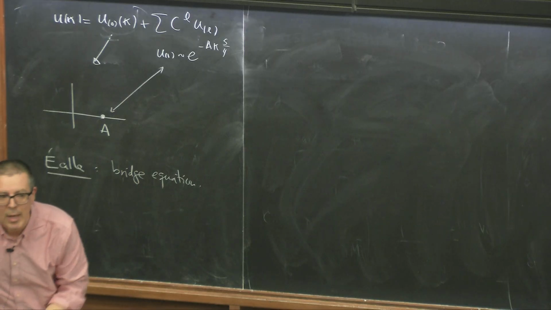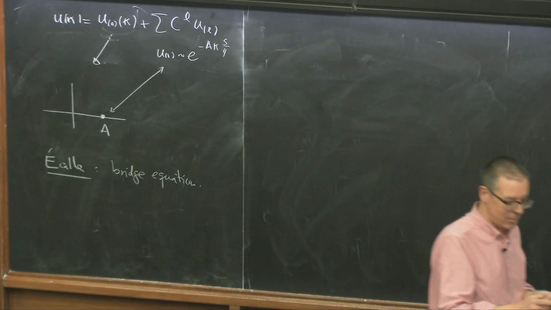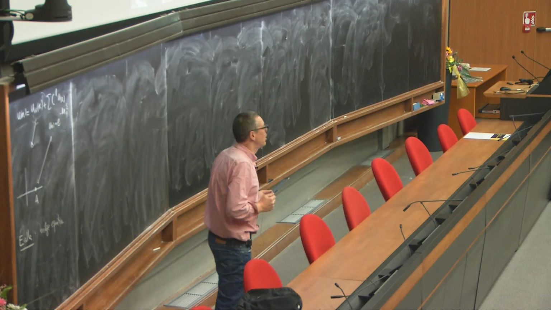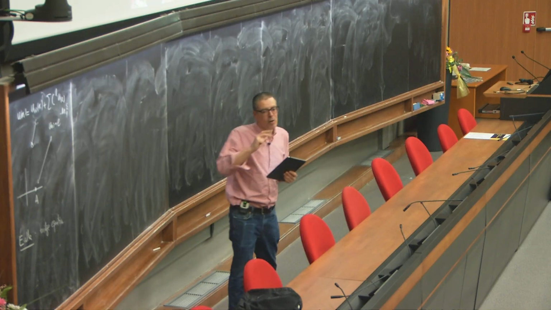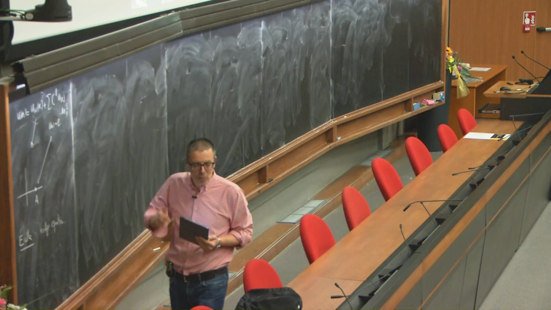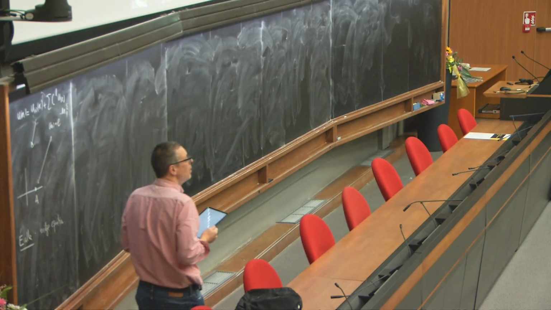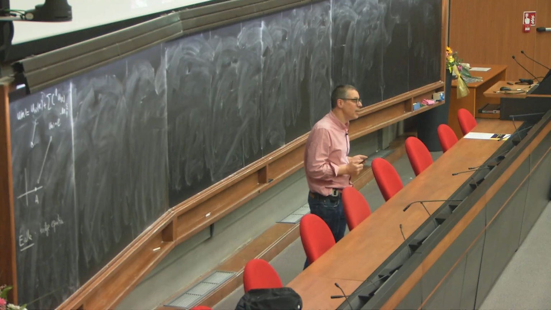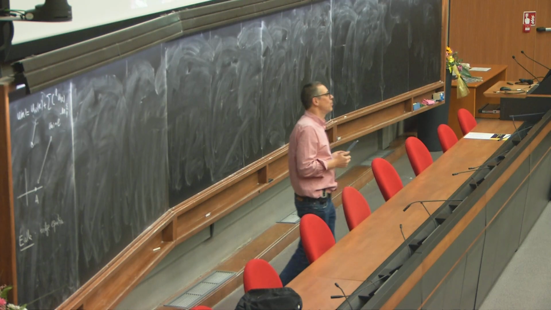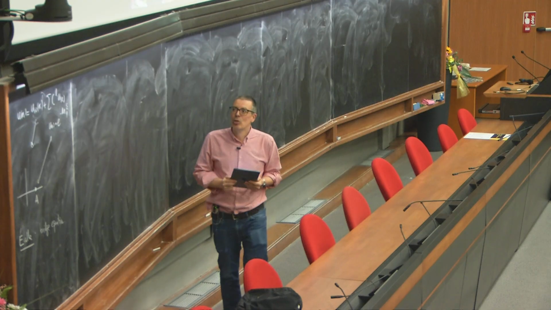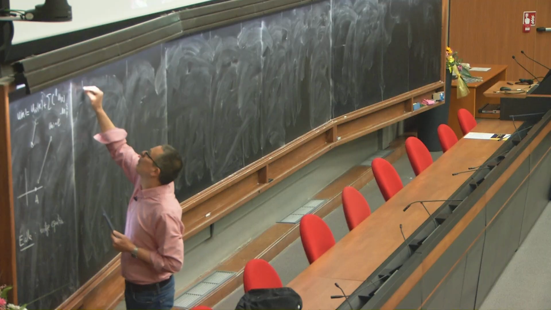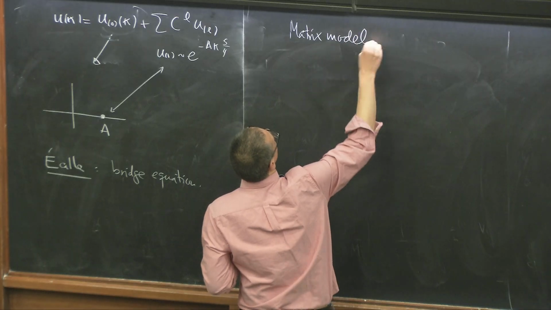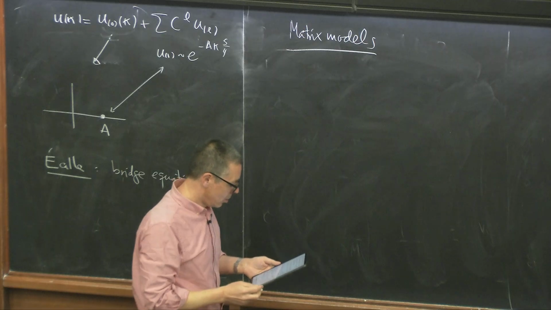Okay, so are there any questions on what I have been doing so far? Because today I'm going to change the topic a little bit. Now that we understand how resurgence works in very simple models of 2D gravity, the question is what would you do next? What I propose to do next is something which is going to make a connection with the lectures by Rajesh. So we are going to look at matrix models, okay?